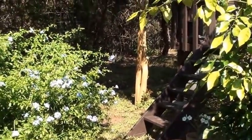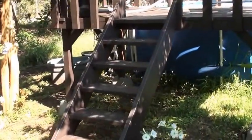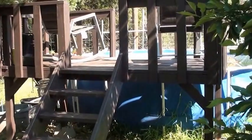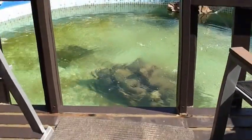Now, one thing I did do different this year is I went ahead and built a little platform, a little deck up onto the pool. I really enjoy watching the fish, so I can actually go up here now and sit down and have my morning tea and play with the fish. And it's got an opening here where a ladder goes down into the pool, so if I wanted to do a little diving with the fish or a little swimming, I can climb right down here into the water and out of the water the same way. So this was definitely not a necessity, but I'm glad I did it, and it turned out really well.